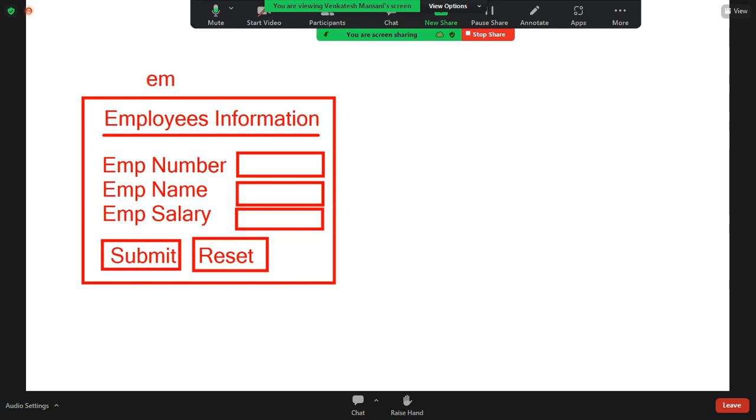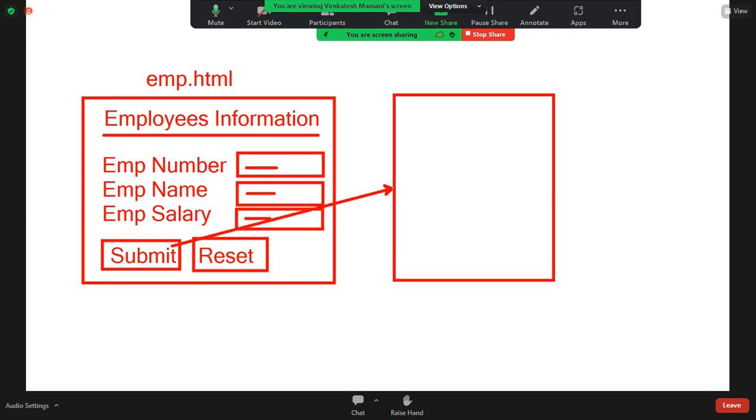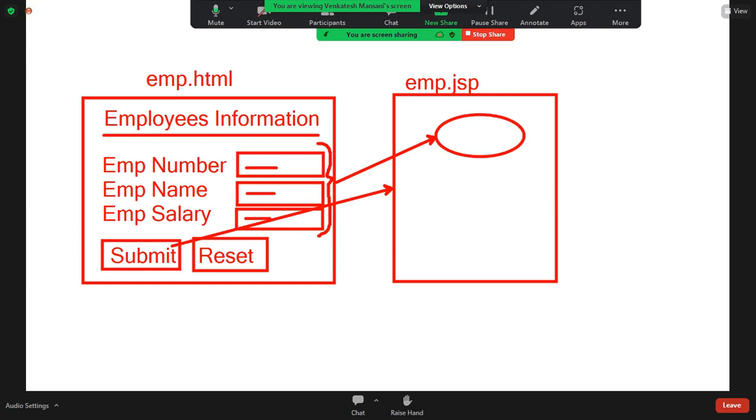Whatever you enter in emp.html is received by the JSP, emp.jsp. These all are received and passed to a Java bean.